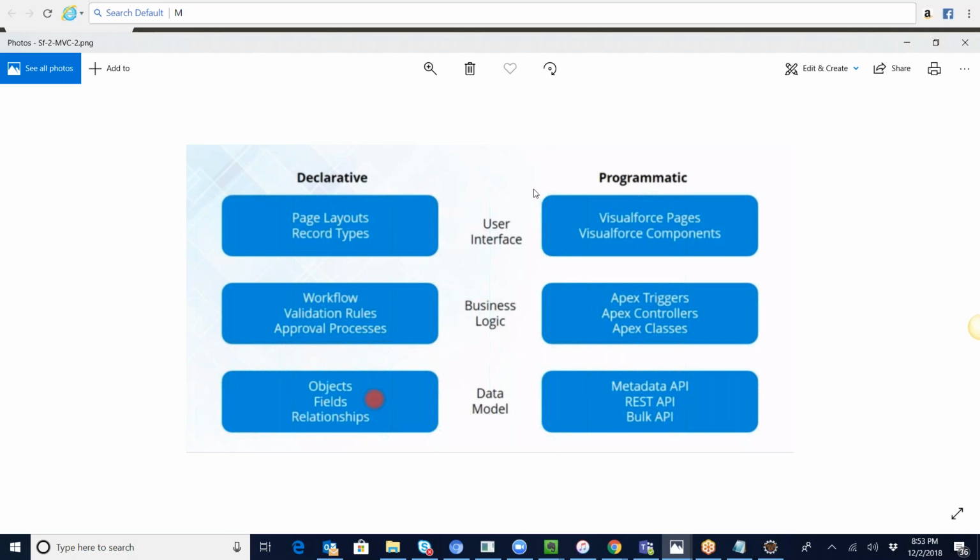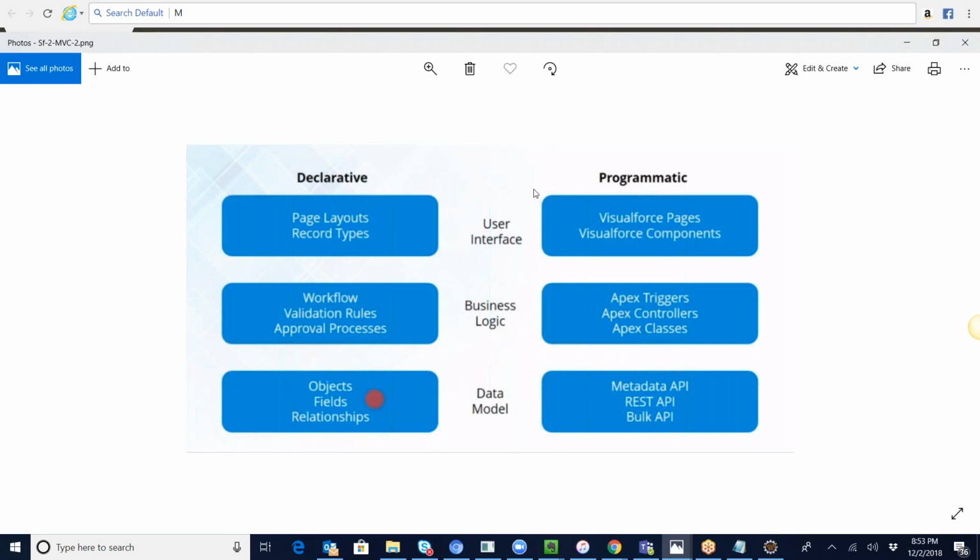And similarly, we create the objects, fields, and the relationships. And how do you manage them? Programmatically, you can even create your own REST classes, REST API or the bulk API. You can load the data. Even we can create the data through the admin, so nobody's going to block. You can just go and keep creating your accounts or your contracts and all that. But programmatically, you can still do that by calling the REST APIs and the metadata API or the bulk API or anything. You can even connect to external services.